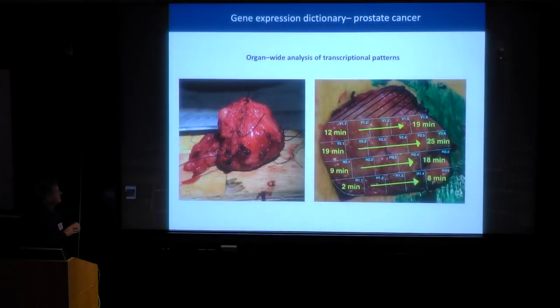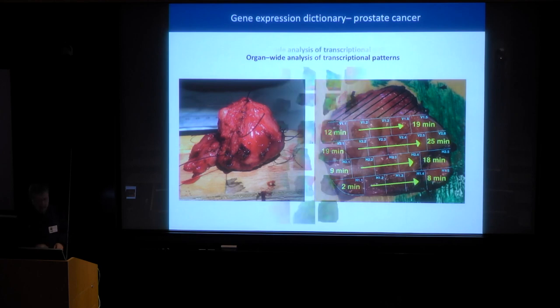So this is then appropriate for lunch. This is a prostate cancer where we try to get a global image of the entire tissue. This is ongoing work, but we are sectioning the tumor here, and we have a 2-dimensional grid, but also a 3-dimensional analysis ongoing for this sample. I just want to share a glimpse of this.